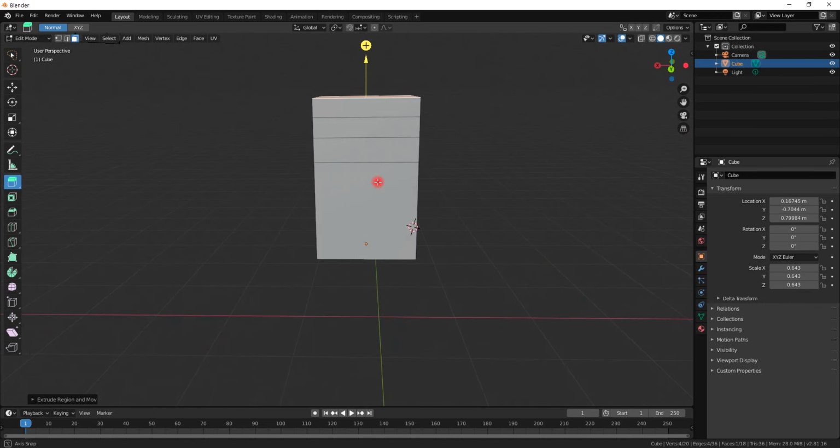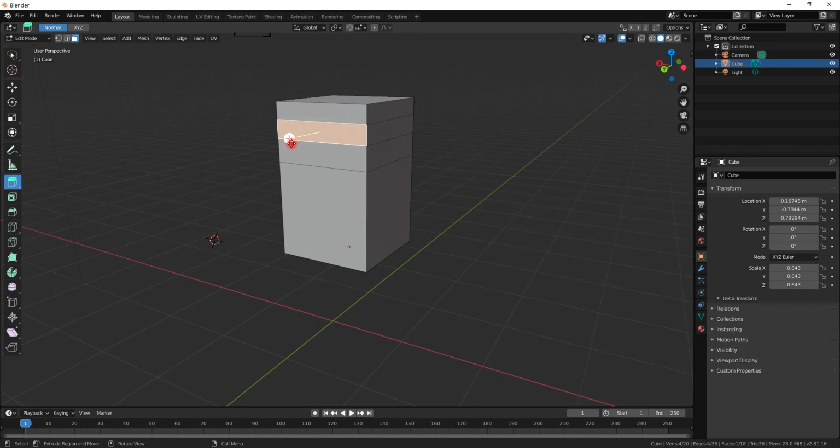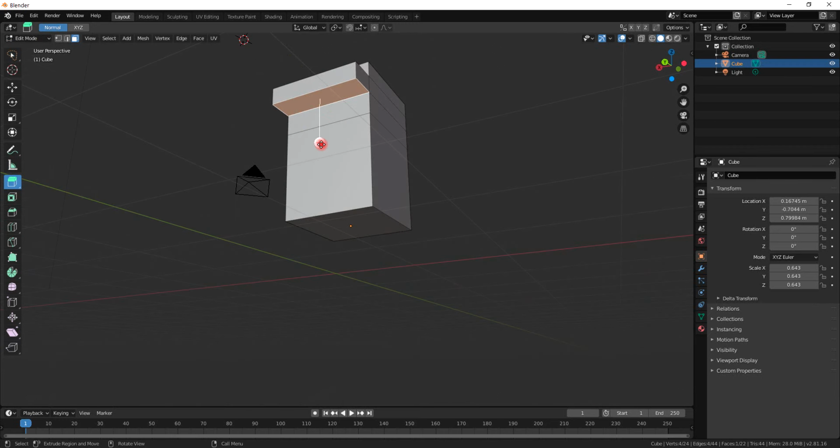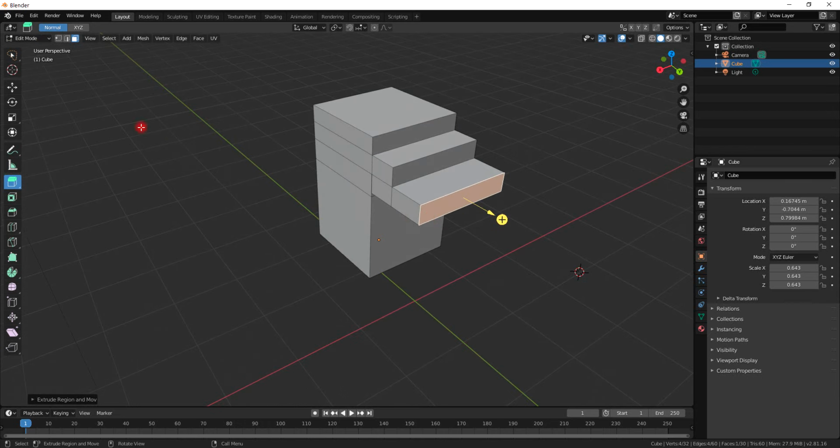This is sometimes quite useful because you can select anything and add parts to it merely by extruding. The other tool that you have in here is extrude along normals, which is the same thing, but it always extrudes along the normal of the face.